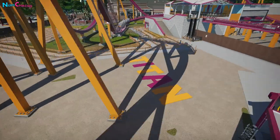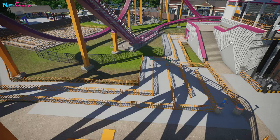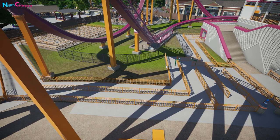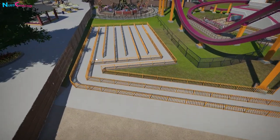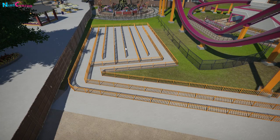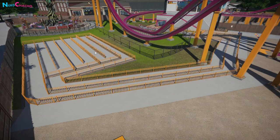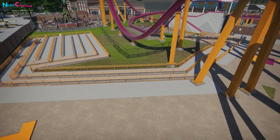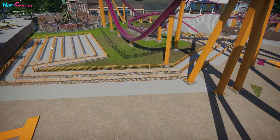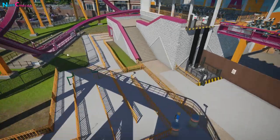So coming over to the queue line, I decided to swap out the fences in the end. So I've made the cheap fencing on the inside, but the outside is all now the consistent fencing. I felt like it needed to be consistent. I started to put the concrete and everything down to start hiding all the lines to make sure that it's feeling right and it's sitting right on the landscape. So this is good. I might consider putting some queue covers in here, actually. Don't know. Because I haven't used queue covers elsewhere, so it doesn't feel like this would need it. Let's see what the trees do. I'm just sort of thinking out loud now.